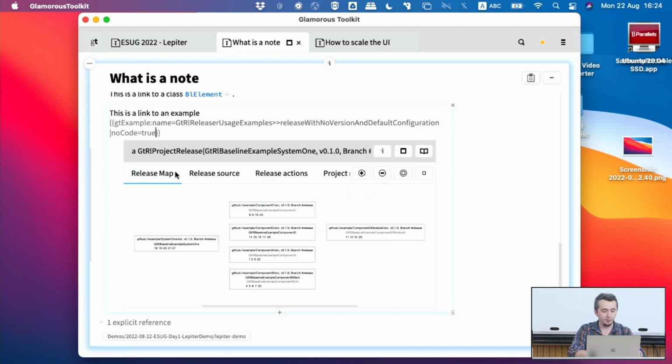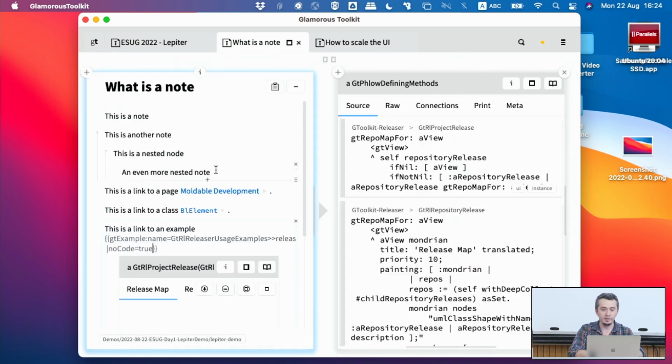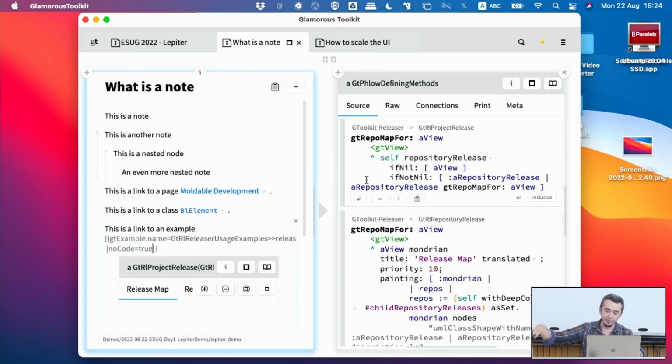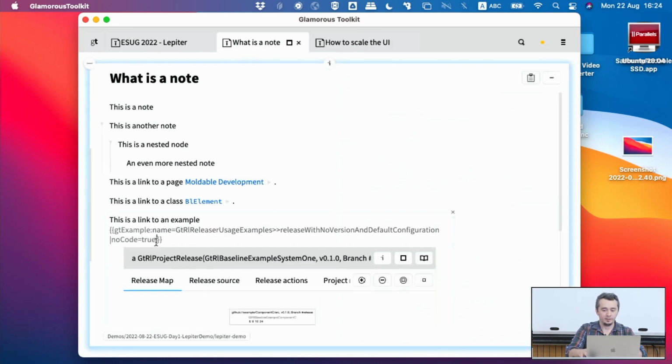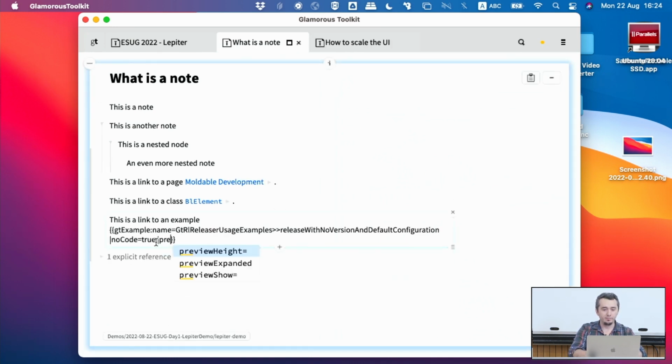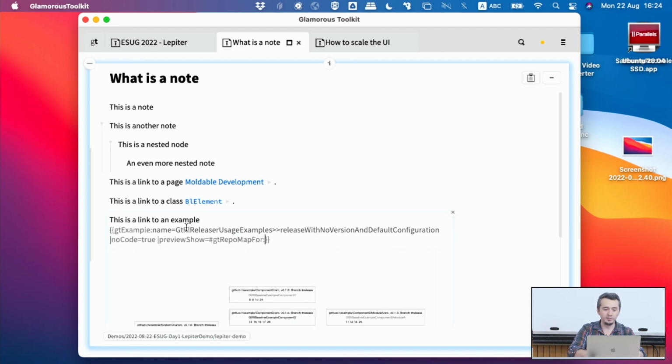I could do an alt click on the name. So then the next pane will open the method that's implementing this view. In this case, it's GT repo map. What I can do is copy the name. It's faster this way. And now, if I go back here, I could say, for example, preview show, and give it the name of one of those views, one of those methods that creates a view.